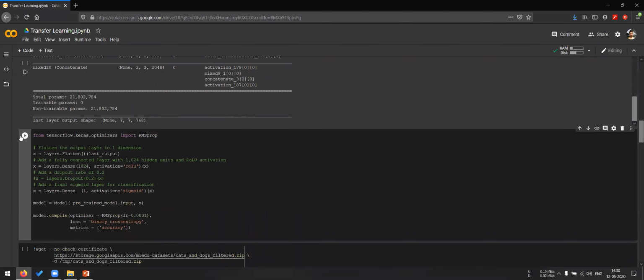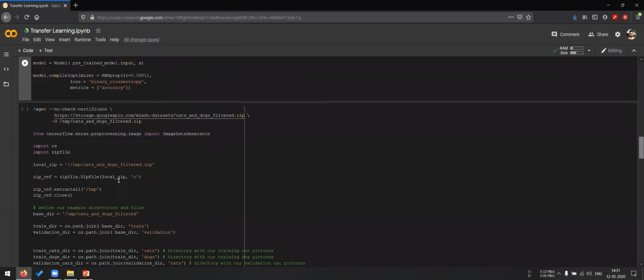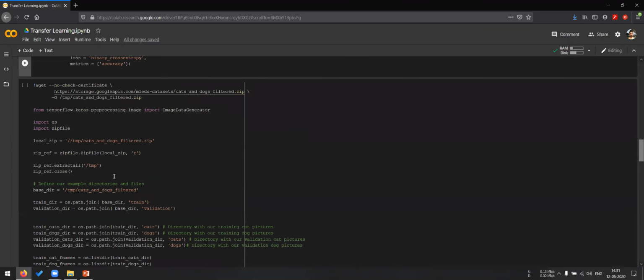How do you know that a model is not overfitting? When a model performs very well on the training data set and very badly on the validation data set, it means our model is not classifying data that it hasn't seen before. It has learned features very specific to the training data set that we have given. That's where we can see the overfitting.